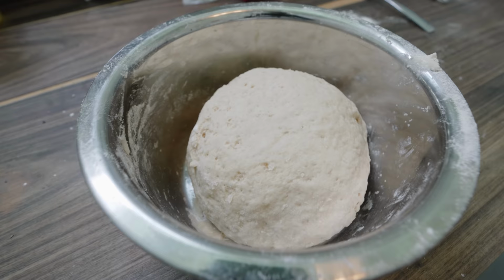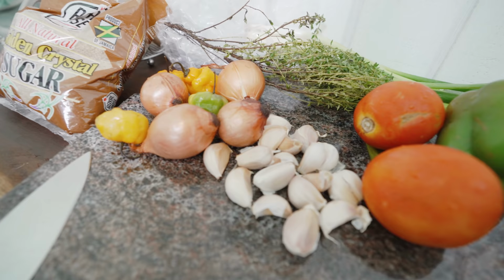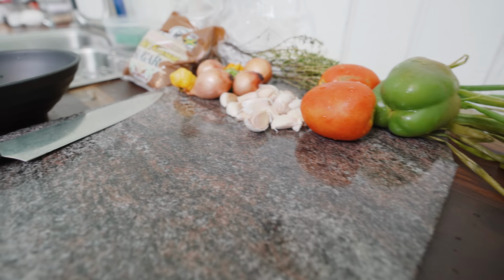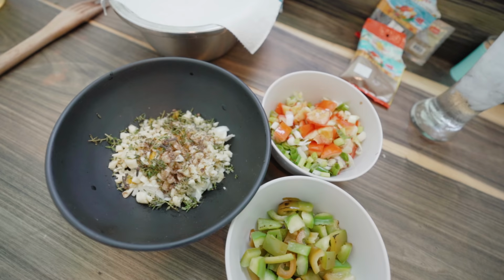All right, so the dough is done being kneaded. So now we are gonna head right over to do the seasonings. All right, so all our seasonings are right there. We're gonna chop them up really nicely. Do it anyhow you want to. Of course, this is a pretty dull knife, so I really wanna see how fast it's gonna be done.